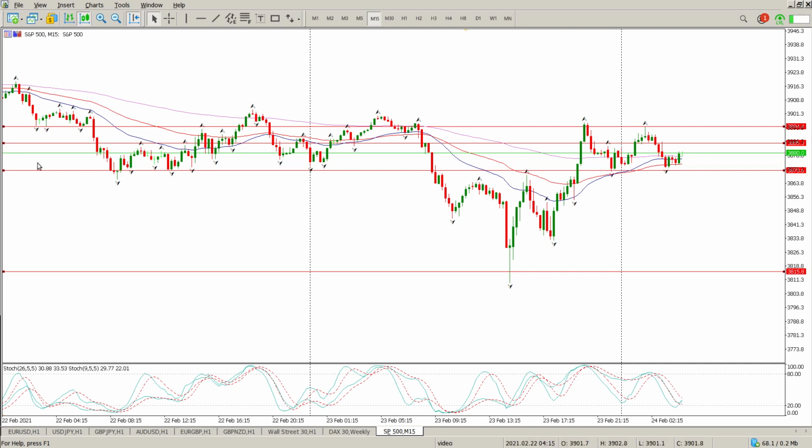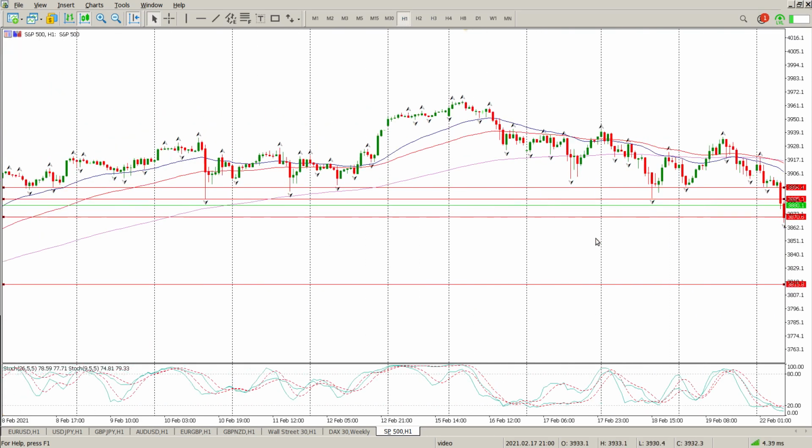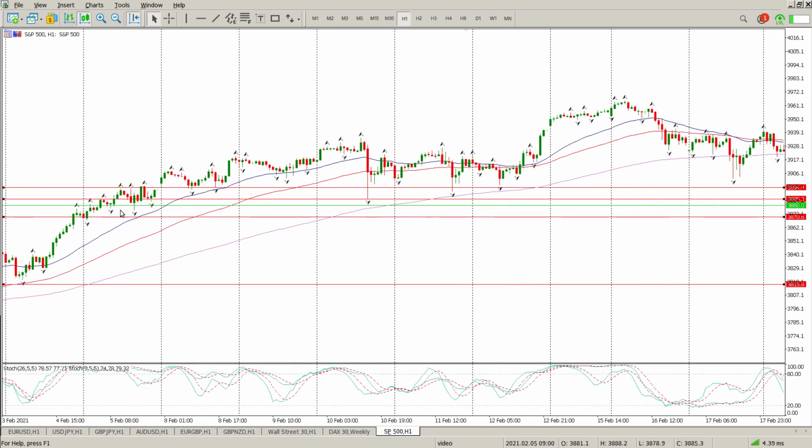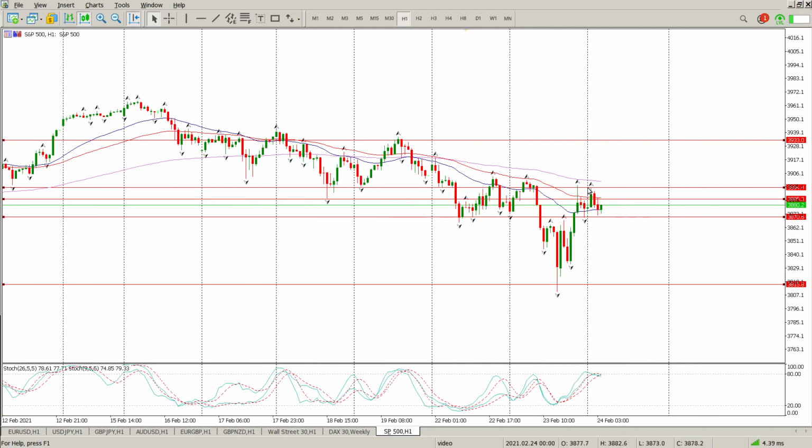I think we're back in a zone of consolidation, which is this area here that we've drawn in. And just by going up to the highest time frames, you can see it was a little bit of consolidation, but just above it, there's a big area of consolidation there. So, the question is, are we going to reject this area? So it's 38.94. If we reject it, another move to the downside.